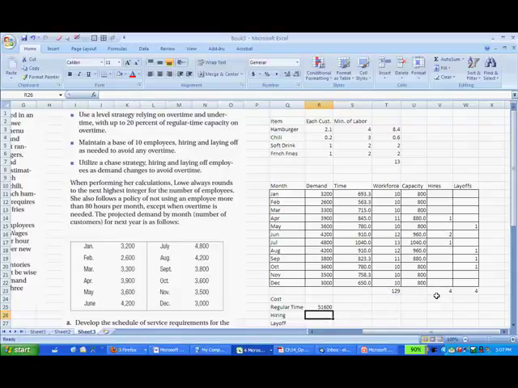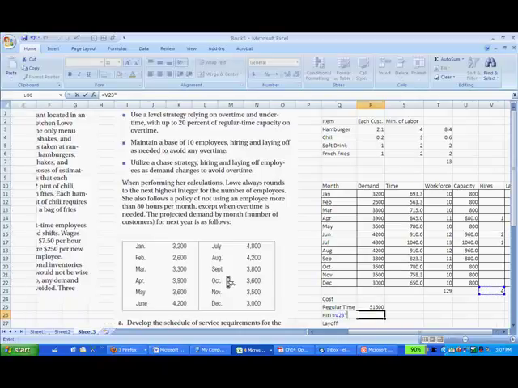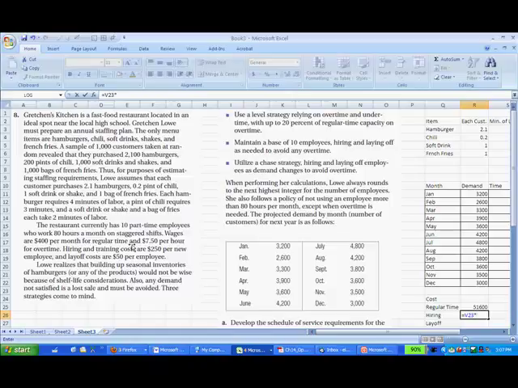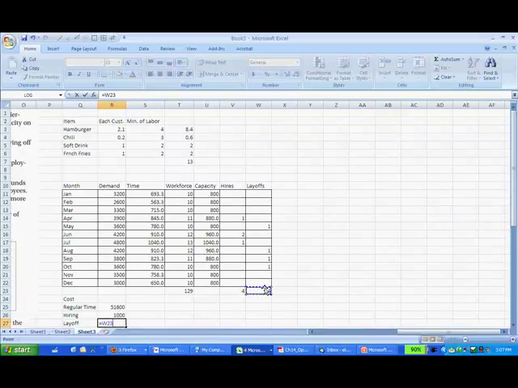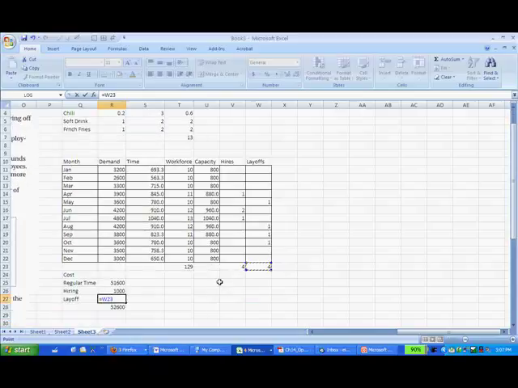My hiring costs are going to be equal to this number times, what was the hiring cost? Regular time, hiring and training costs are $250, so that would be $250 or $1,000. And the layoff costs are $50, so that's equal to the number of layoffs, which was 4 times 50. Total cost for this plan, $52,800, which is cheaper than the level strategy which we showed you in part A, which was $54,700.